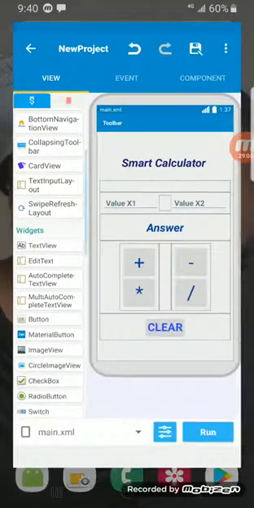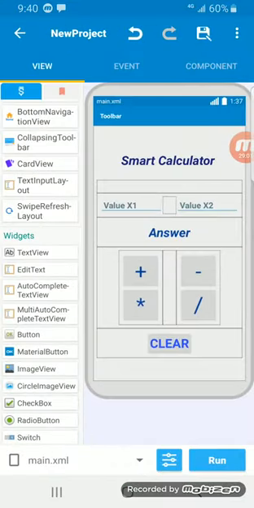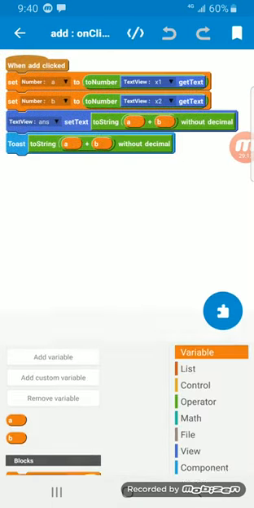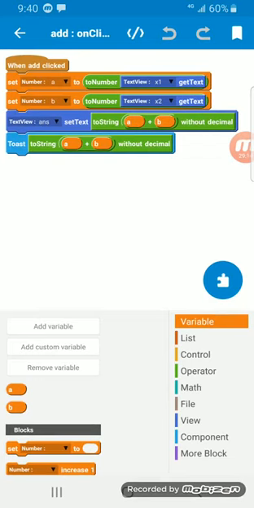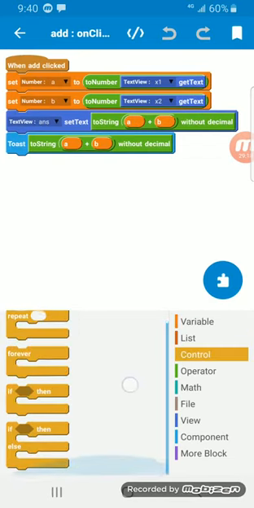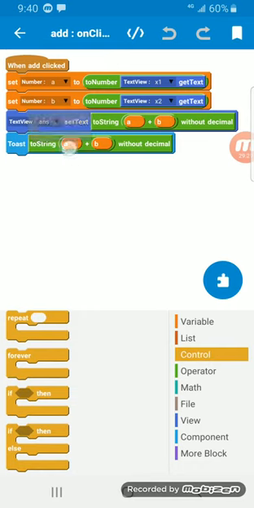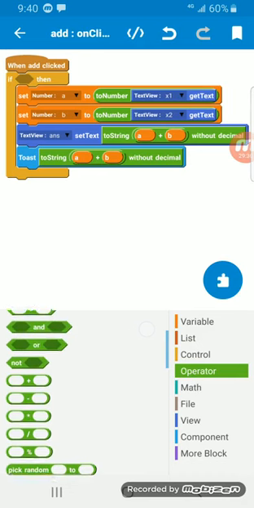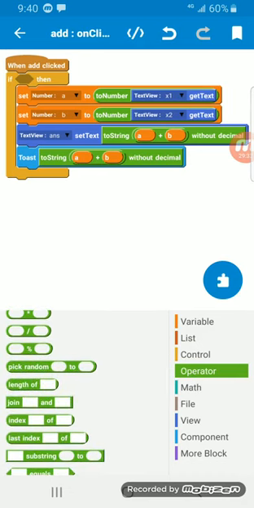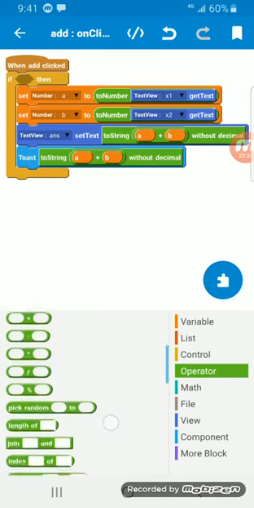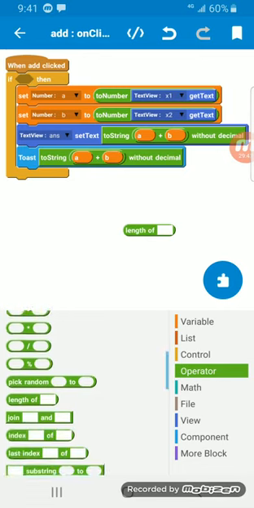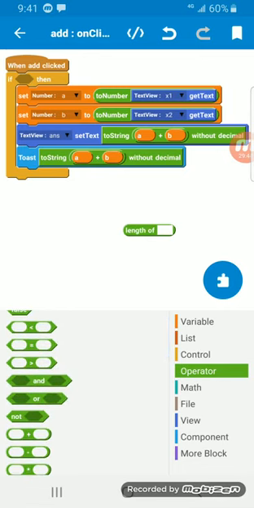We go back to our Sketchware again. Then we'll add this one by one. Go to our addition and multiplication. Our addition. This will go to this control. If block, the length of this is greater than 0.